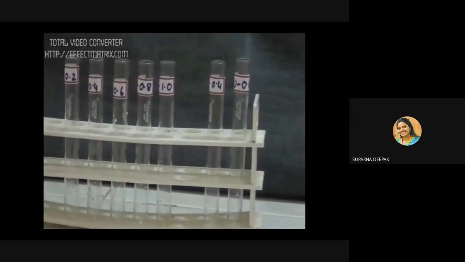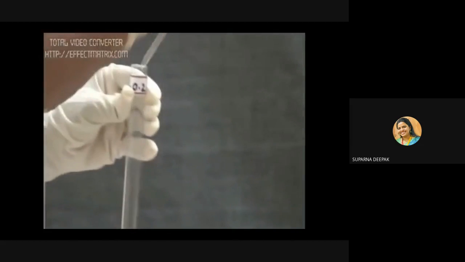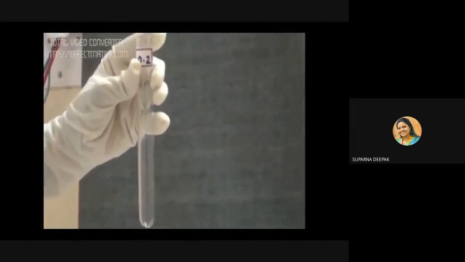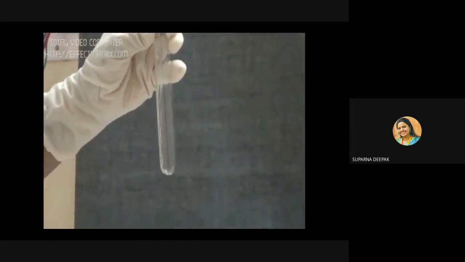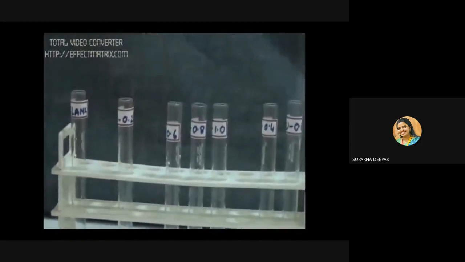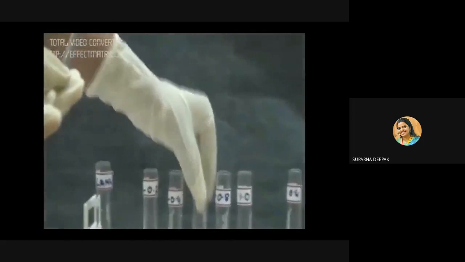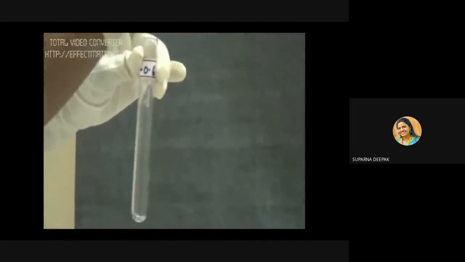In the blank we don't have to take the electrodes, so in the first standard tube I will take 0.2 ml of the standard RNA solution. Then in the next tube 0.4 ml of standard solution. Now in my pipette I am having 0.4 ml of standard solution. I will put it in the 0.6 ml tube. Now we have filled the tube with 0.4.